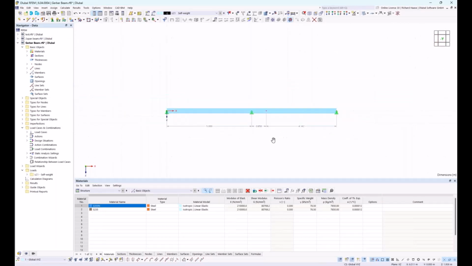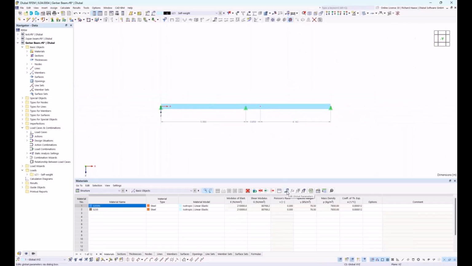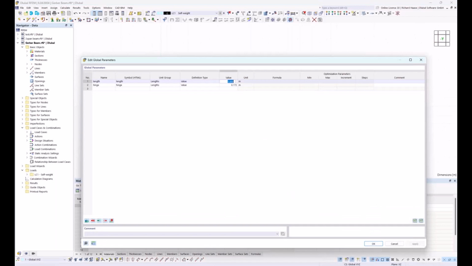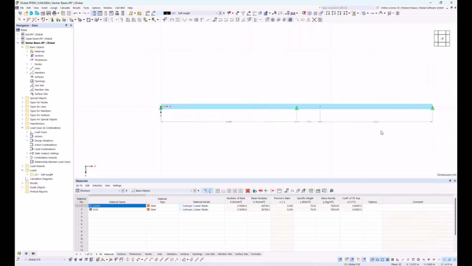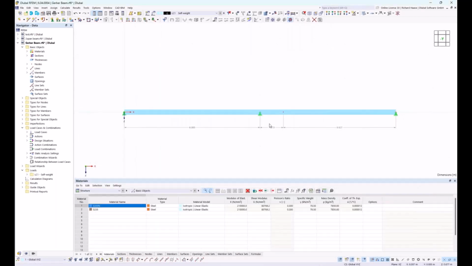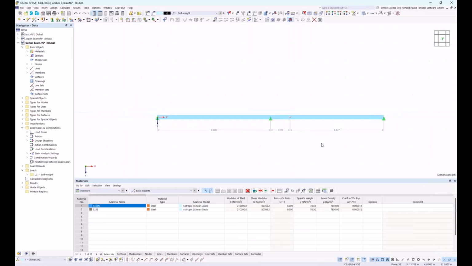And when we now want to change the global parameter and say, okay, I want to have a field length of 8 meters, then it automatically changes the length.